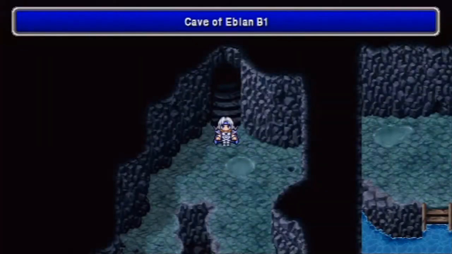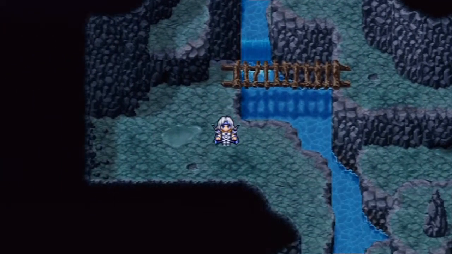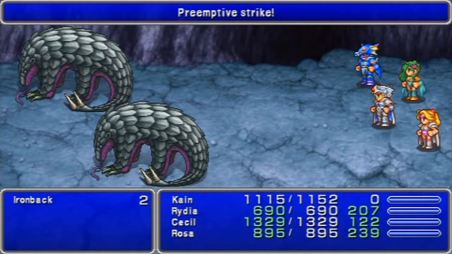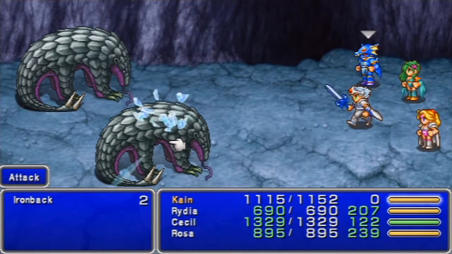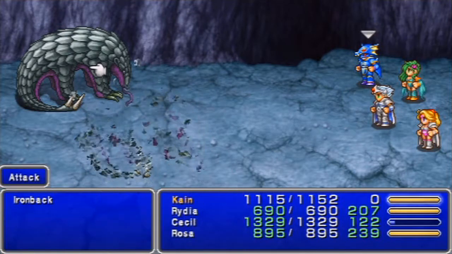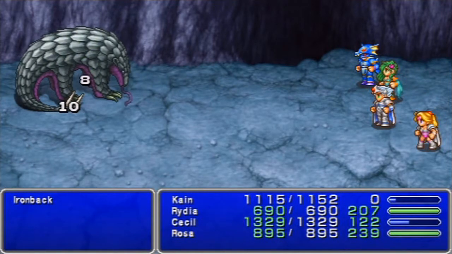But once you're here at the Cave of Eblan, you basically get to explore! Oh, boy! So we've got some ironbacks here. These guys are weak to nothing, but they only have about 100 HP or so. Now, there's something I want to mention about Kane's Blood Lance.